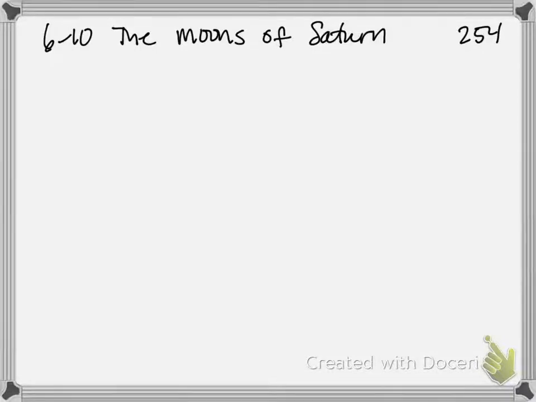Sample 6-10 is the moons of Saturn. So we're going to discuss three of Saturn's known 62 moons and their gravitational attractions amongst themselves, and also their attraction due to Saturn.